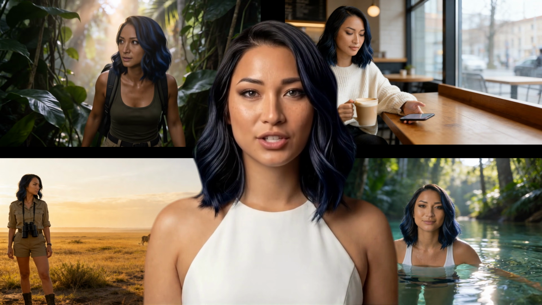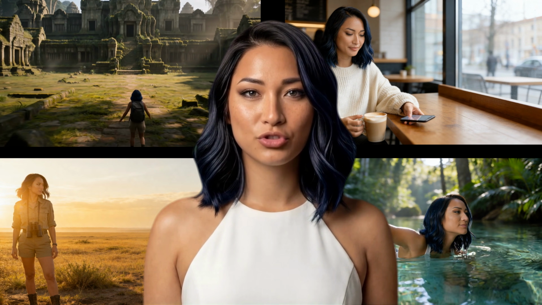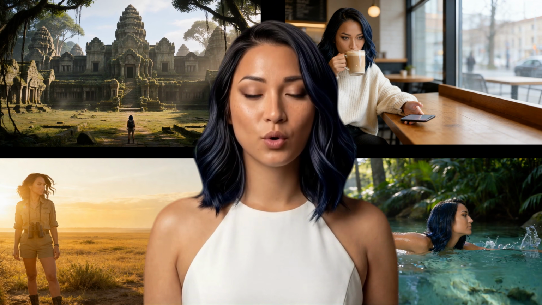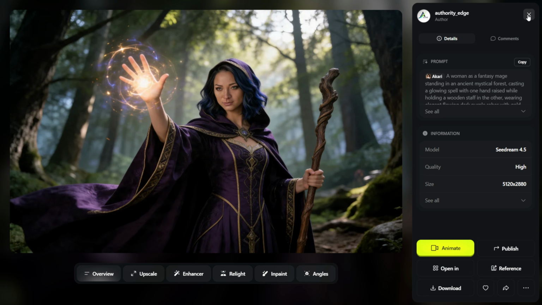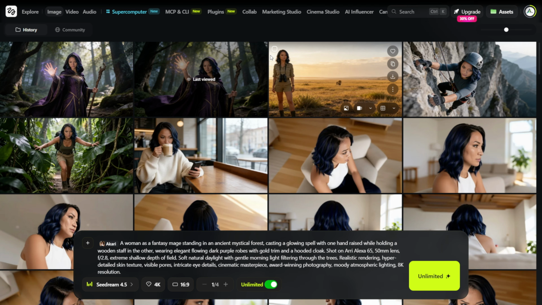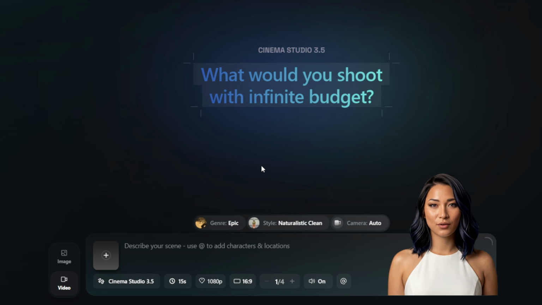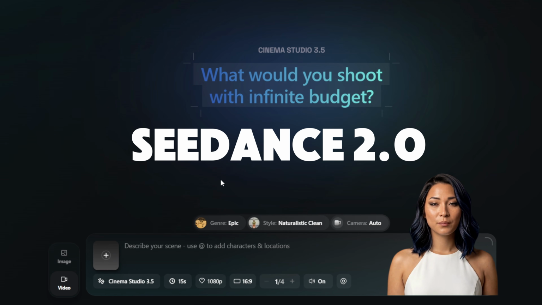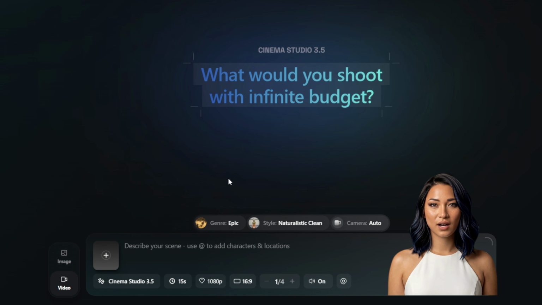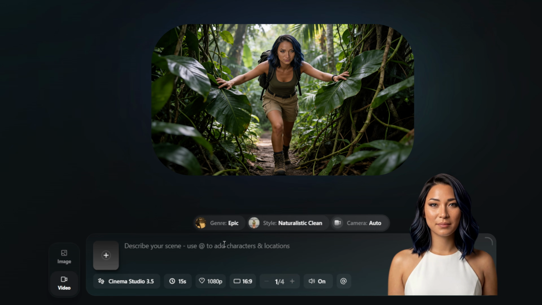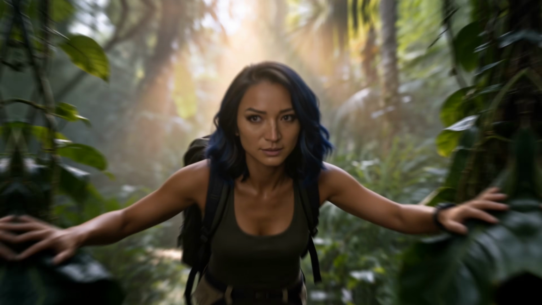Having a consistent character is only half of it. What we will do next is what makes it actually worth doing all this. We will now create a cinematic, high-quality video of yourself using Higgsfield's Cinema Studio. In the top navigation bar, click on Cinema Studio. This will open the Cinema Studio interface, which has Cdance 2.0 baked into it. What sets this apart from any other generator is that you need only one single image to create a very high-quality cinematic video like this.